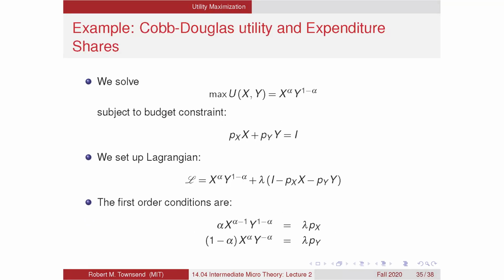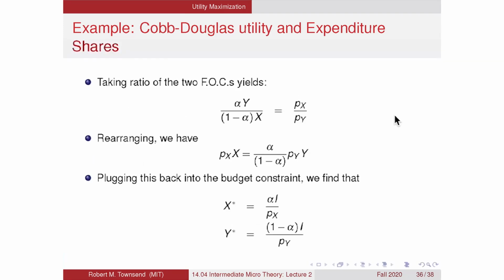And then we did the example utility functions. This was Cobb-Douglas, and you do the algebra, and you get this result that px times x is total expenditures on x, and it's a constant alpha times income. So this is an example of budget shares being constant. As income varies, x and y will vary, the amount spent will vary, but it's going to vary in a linear way. It's one-to-one with income.